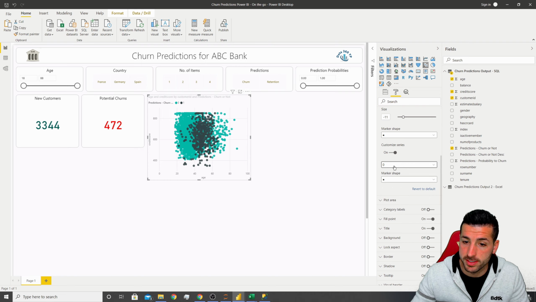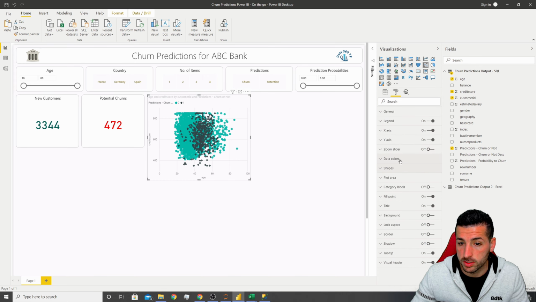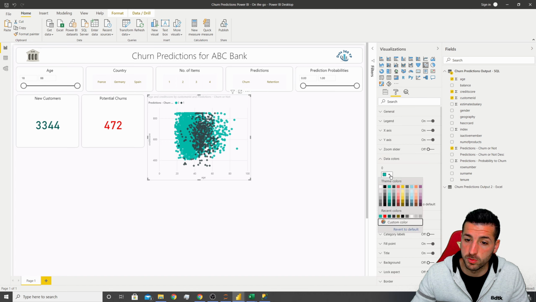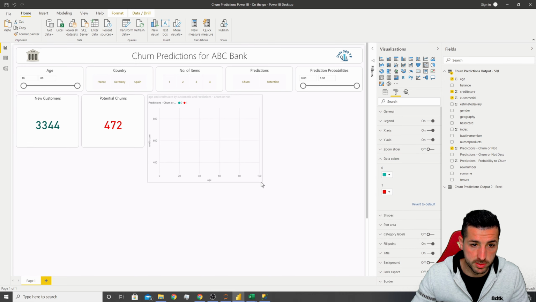And then we can set the ones that are churns into this shape over here. So we have 2 different shapes. Next, what we can do is change the colors. So zeros, I want them to be the greens as we have them. And ones, I want them to be these reds over here. There we go, we can see them.